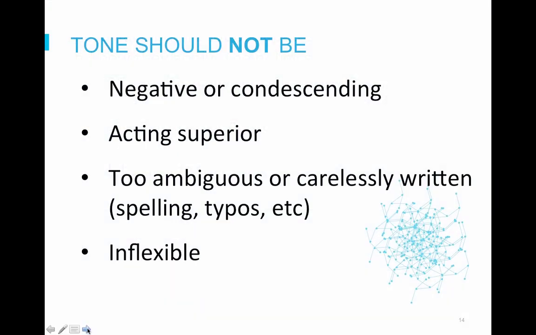And then there are things to avoid, like negative and condescending messages. The focus of the discussion should be about improvement, not about one person being better or more correct than another — that's only going to lead to conflict. Try to avoid acting superior — no matter your rank on a wiki, community members are all equal people; admins may have more rights to maintain the wiki, but they aren't on some higher plane than others. Try not to be too ambiguous or to write carelessly. If the discussion is important to you, take the time to be clear and careful in what you say. And avoid being inflexible — be open to other thoughts and the conversation will flourish rather than be halted.